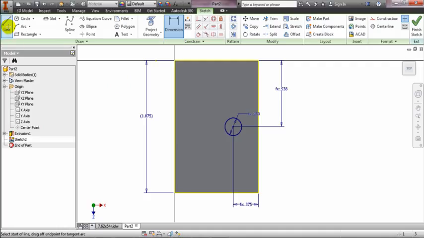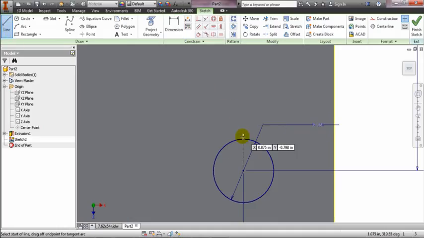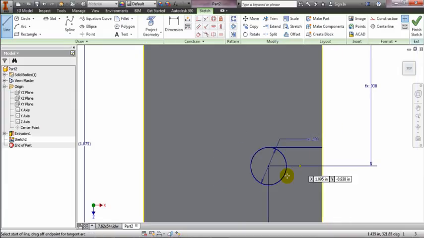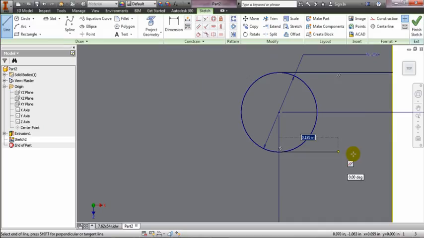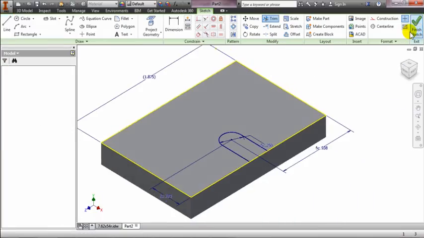Now I'm going to grab lines, and I'm going to lock a line on right here to the line, and right here, the middle. Oh, I missed the middle of the circle, so I'm going to start over really quick. I want to make sure I snap onto that circle there, to the line, and I'm going to trim this piece right here. And I'm going to go to Finish Sketch.